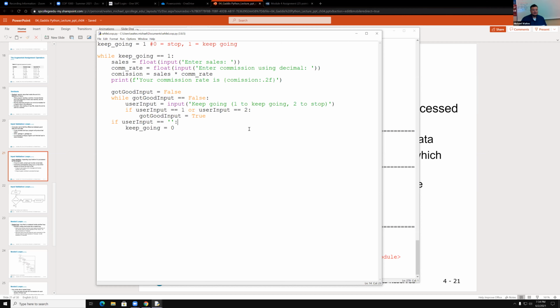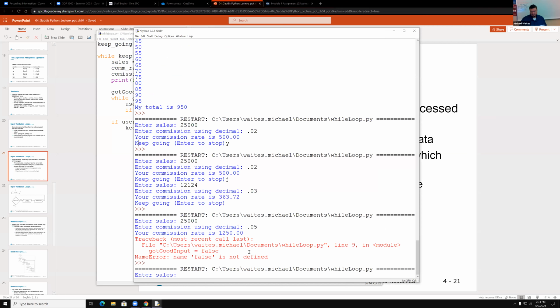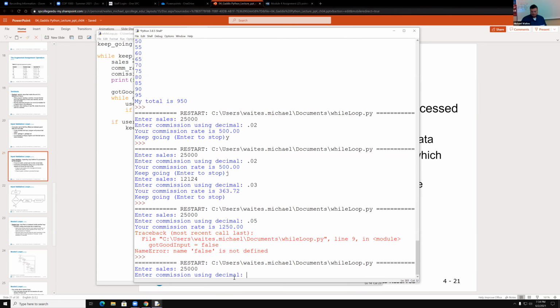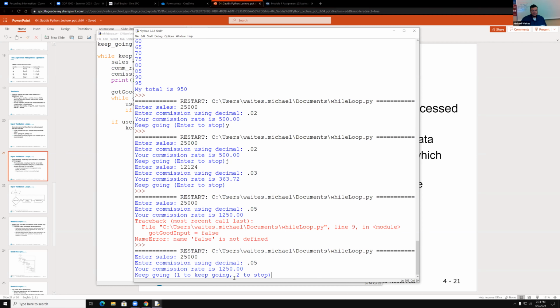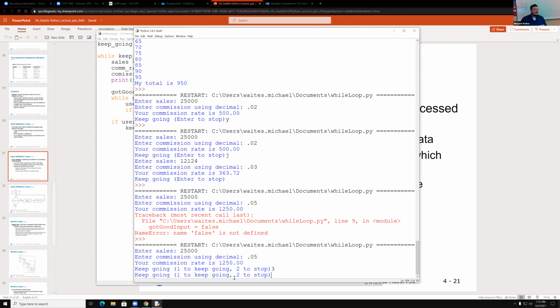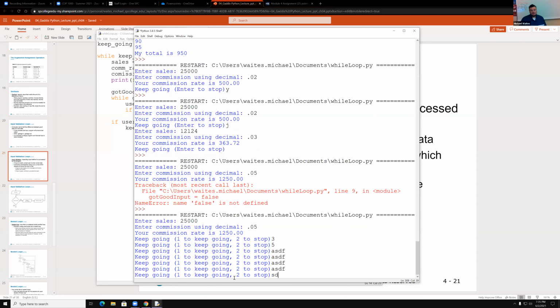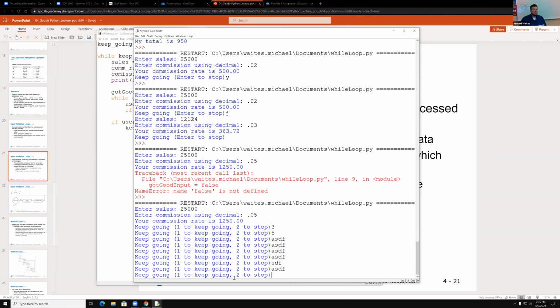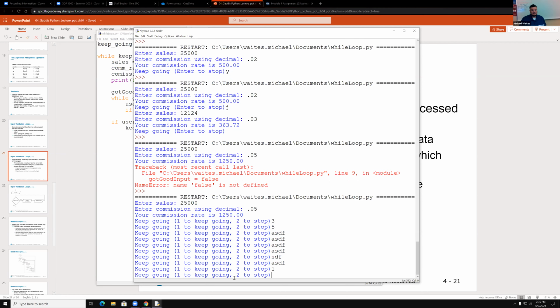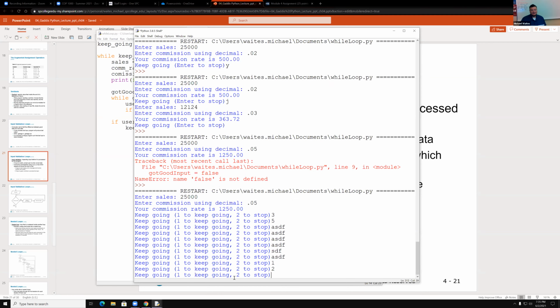Now, if I type 3, it didn't recognize that as valid input, and so it literally will keep going until I type 1 to keep going or 2 to stop.